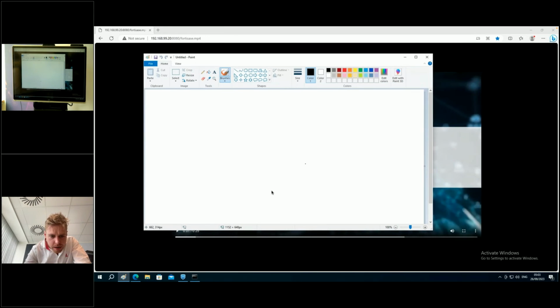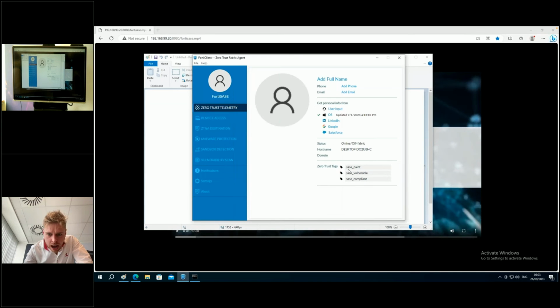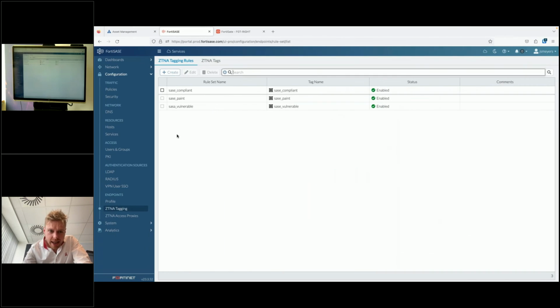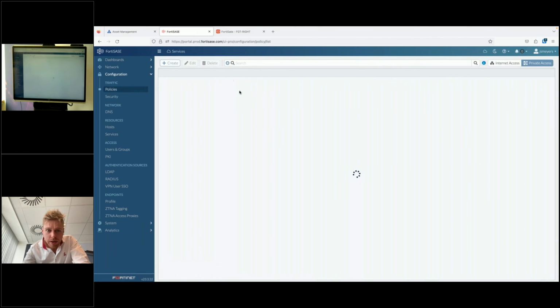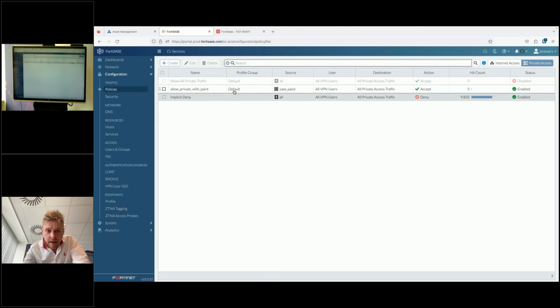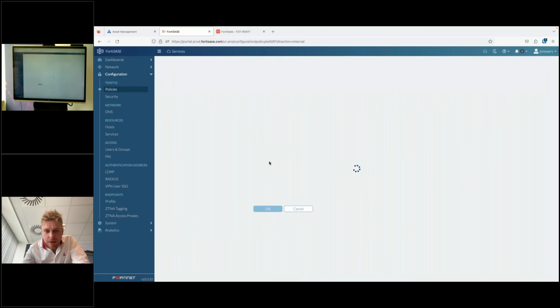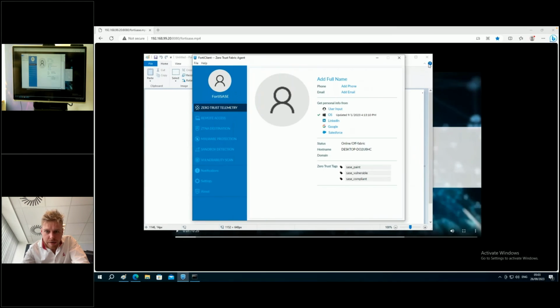If we go back to our endpoints, we have opened up the Paint client. So if you see, we now have this SASE Paint tag being assigned. This SASE Paint tag is also used in my policy as I've shown. So I was able to access my ZTNA video.